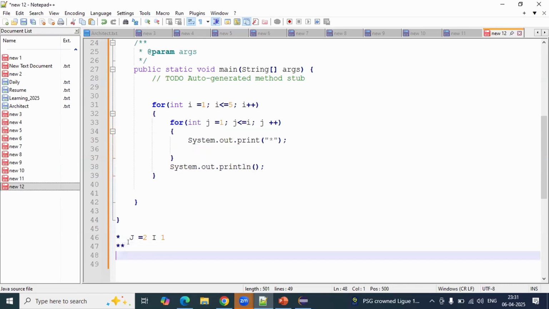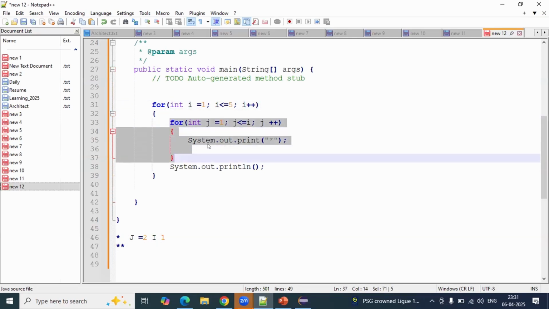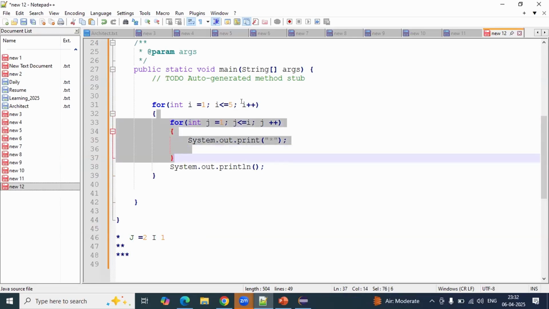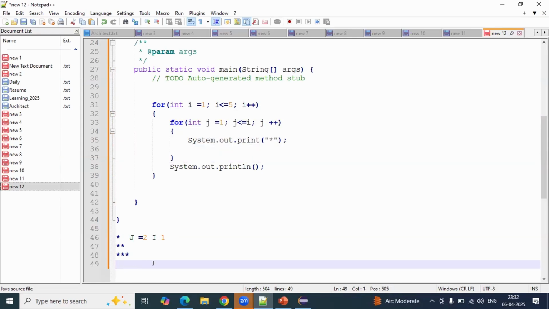So the cursor is now in the third line. Now from here, it has done its job. Again i plus plus. That means 3. The value of i is 3 now. So 3 is less than 5. Yes. Again it came inside this. Now j is 1, so 3 times again it will print the star continuously. Again, when j becomes 4 and the value of i is 3 here, it came out of this block. Again increase the value of i. Now it is 4. So 4 times it will print the star. Then so on, 5 times.